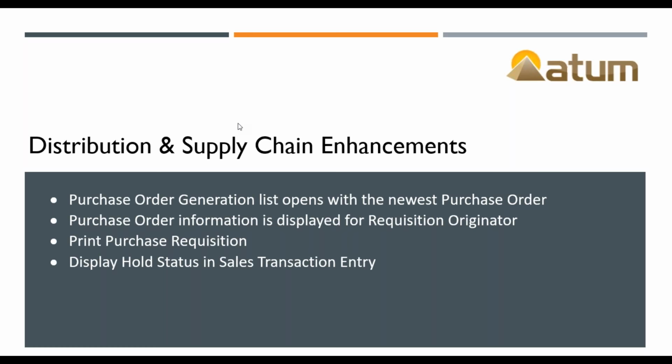And another thing that GP has done is it allows you to print your purchase requisition report, and I'm going to actually show you a screenshot for that as well. Essentially, you can print a purchase requisition report from the requisition entry or from the requisition list windows that you can send out to whoever might want to have a look at it, just so you have something to say, hey, this is what I sent to you, and then it opens up a dialogue that way.